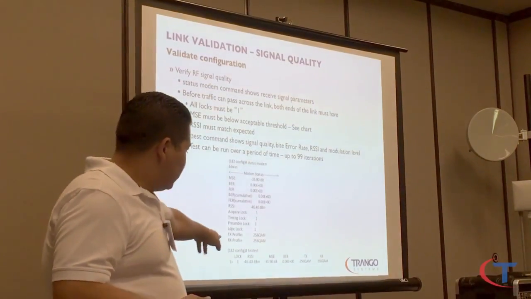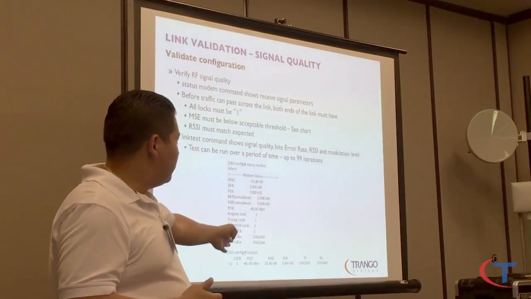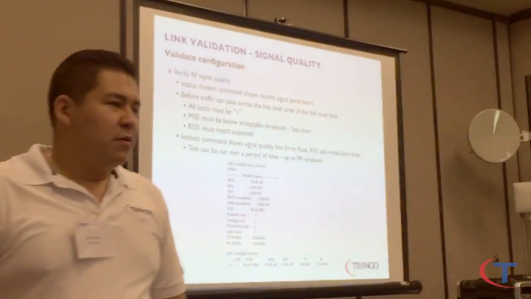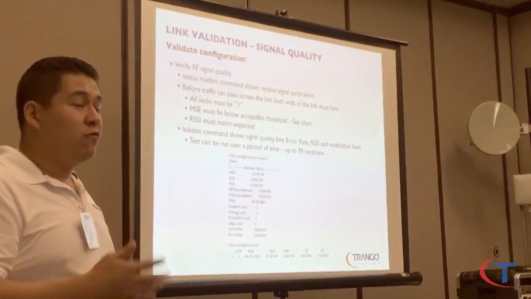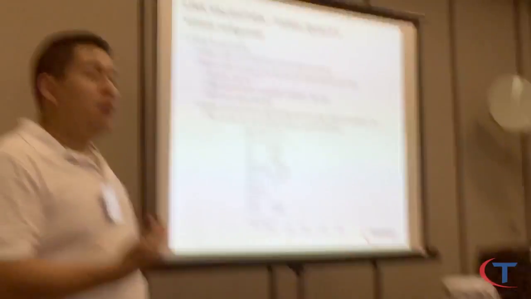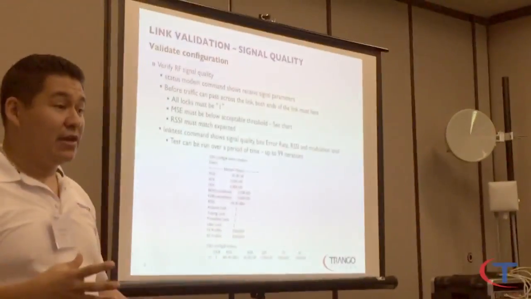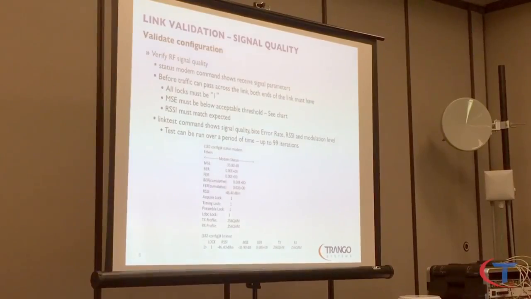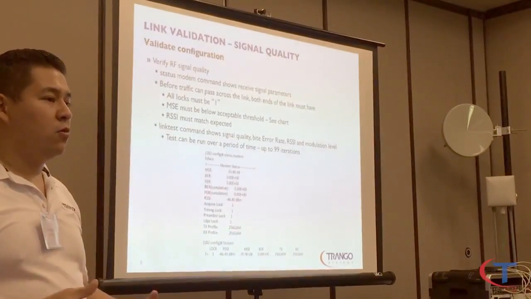So at the bottom we have a link test. We have the locus 1, RSSI negative 46, our MSE, BERs. I'm going to touch base on BERs, bit error rates. BERs are only errors over the air. When you have BERs, typically it's going to be a transmitter problem, RF related. BERs are not going to be like the IF cable installation. BERs are mostly related to RF problems only.